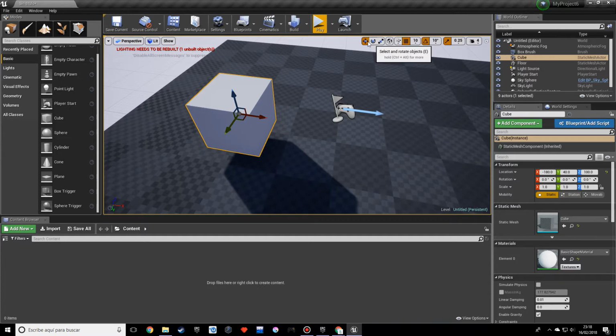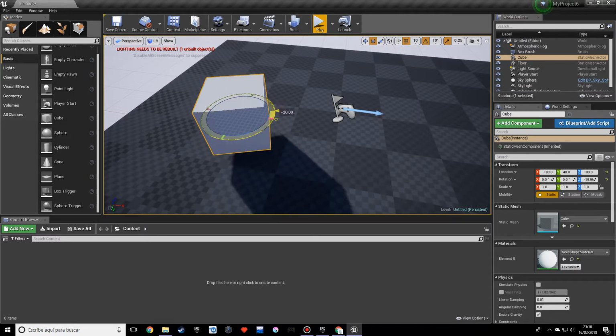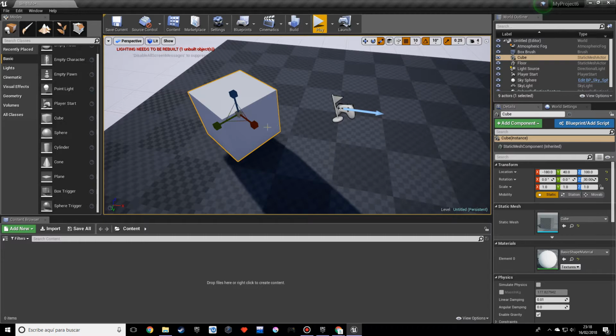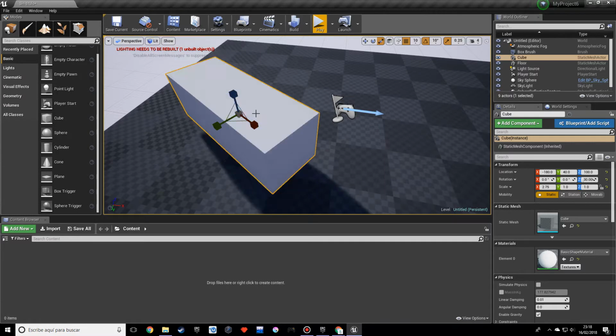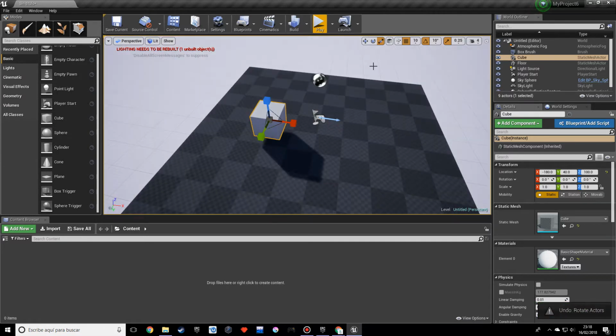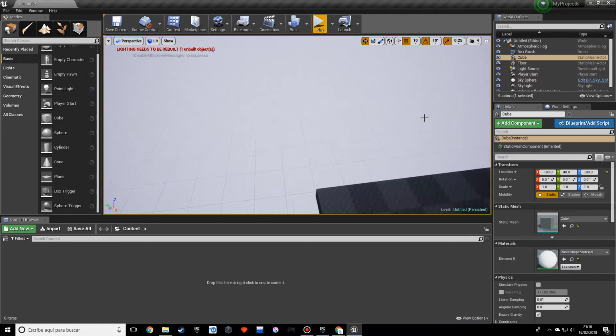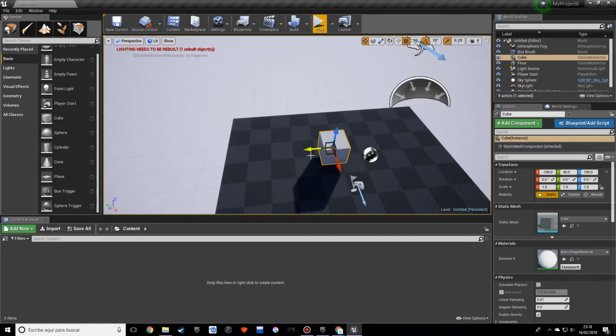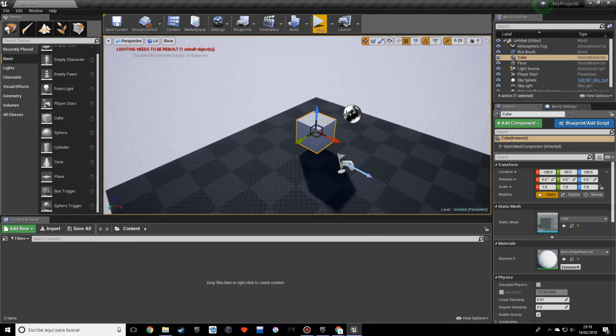However, if you go over here into this corner, you can select the rotation option, so you can rotate, and also the scale. So let's say we want to scale on the x-axis, so we're scaling it in that direction. So pretty straightforward. Okay, so let's try to maybe make a small house or something, or a building.